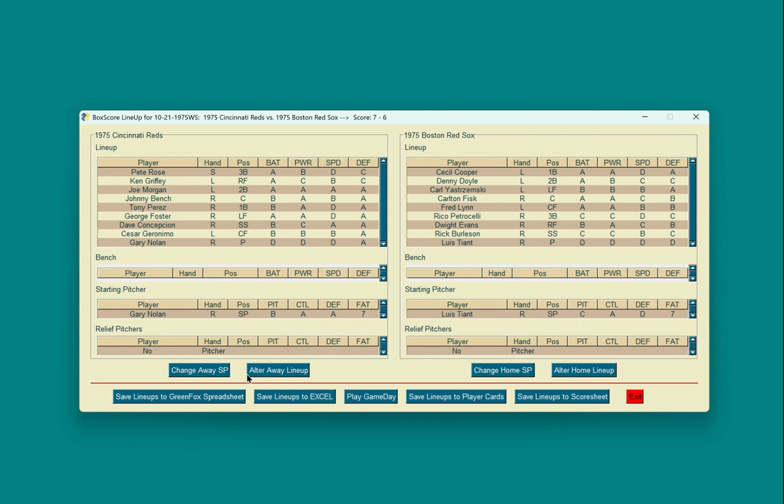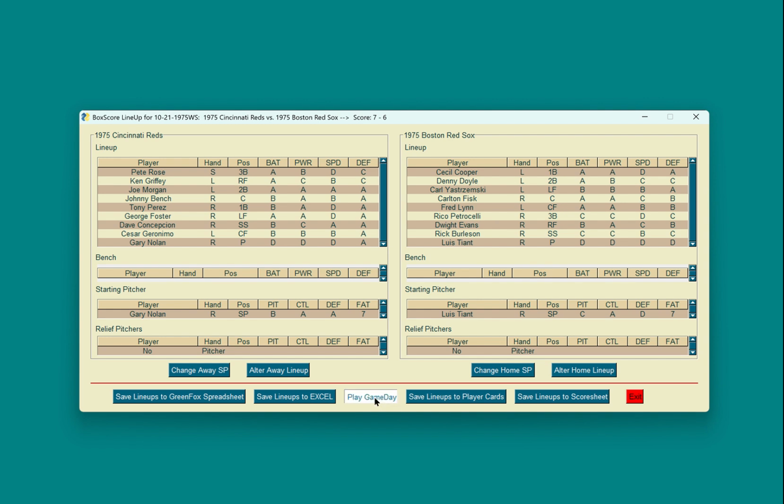And a reminder, you can change away pitchers or home pitchers or lineups if you wish to in your own projects. But as we're going to play as played for this, I will be sticking to relief pitchers and pinch hitters as closely as possible to what happened in the game. Obviously, organically, things may happen within the game that mean that's not possible, but we'll discuss those as we go through. Incidentally, people that complain about modern baseball, you may be interested to know that the Reds used 7 pitchers in winning this game. Hopefully we don't have to do that today. I'm a man who likes pitching duels, but we never know what's going to come up.